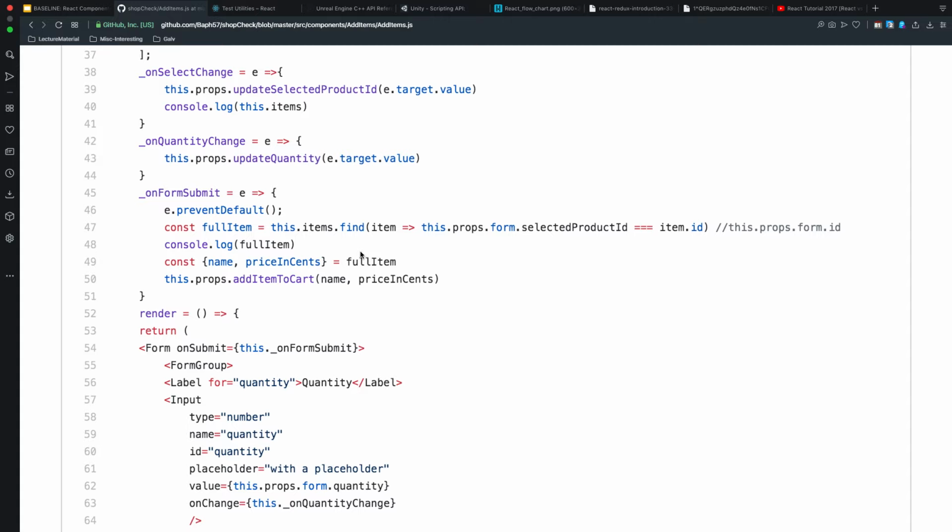We're taking item and saying if it's equal to the selected product ID, that conditional is in there saying if this item is equal to the ID that we're looking for, then it's equal to full item.